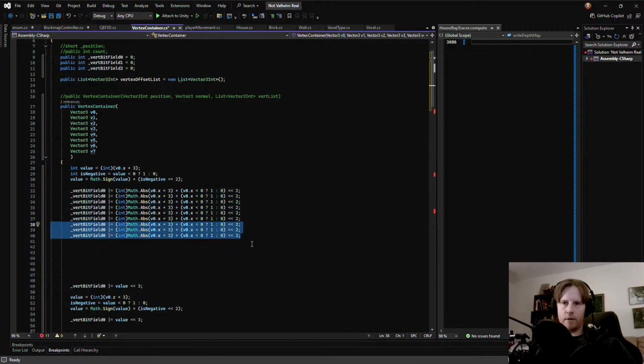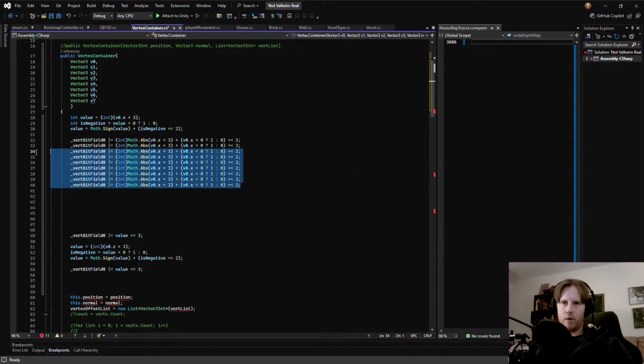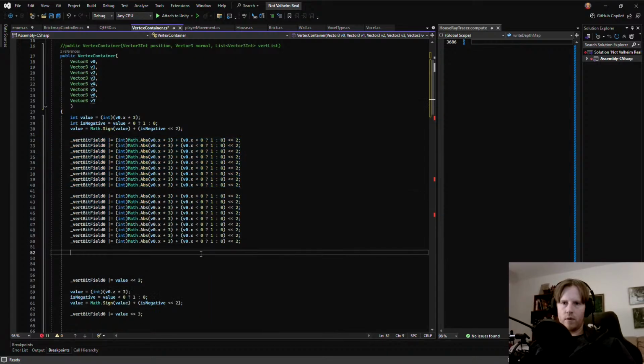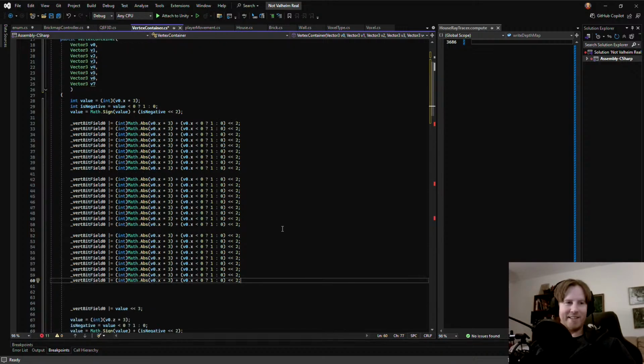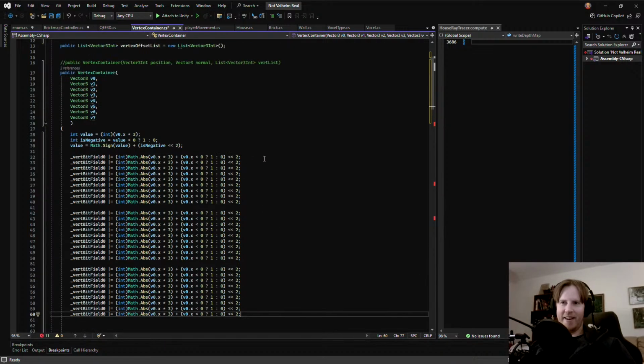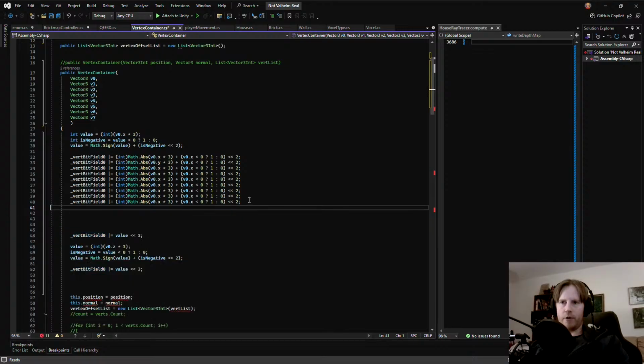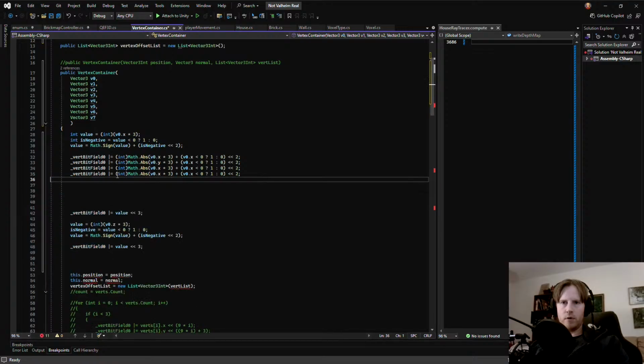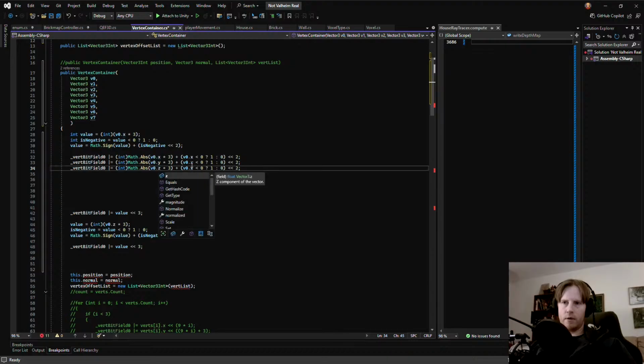We fit 9 in the first bit field. So this is how much we have to write. But let's actually set up the first 3 first. So it's v0, y, z.